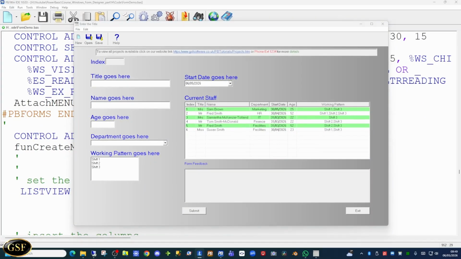So having achieved that, what more can we do on the form to add more resource icons? We have 2 buttons on the form, a submit button and an exit button. Ideally, I would like to put icons on both of those buttons. So let's go back to the code to see how we can achieve this.